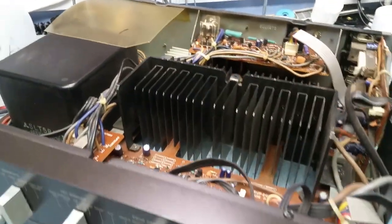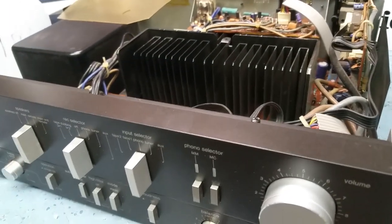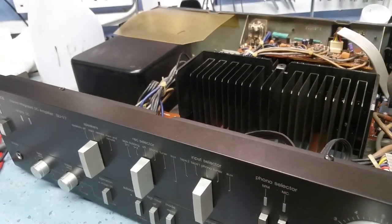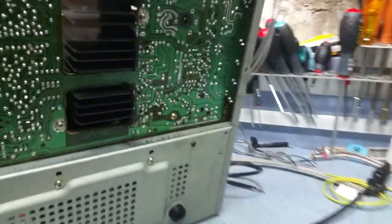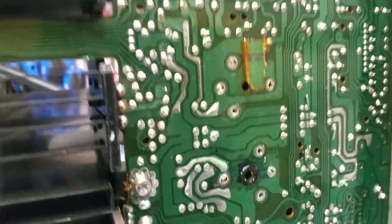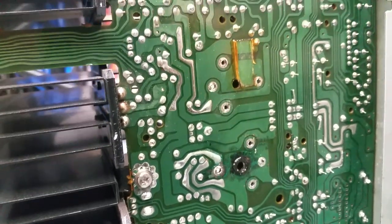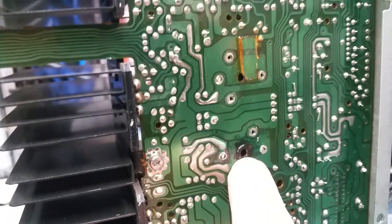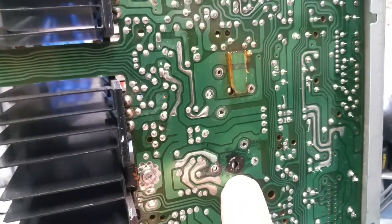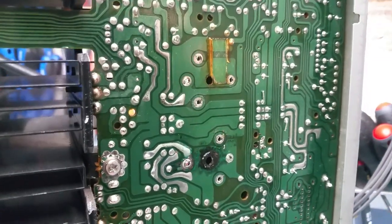The seller said it worked, but before I powered it up I looked on the underside and thought it looks like something's been spilt inside it. That's a bit ominous, so I thought I'll take the bottom off and have a look. When I took the bottom off — I've cleaned it up now — but this board under here was covered in what looked like a spillage, all around here where the electrolytic reservoir caps are. You can see this is the blowhole for the electrolytic capacitor and that was all gungy and filthy. I thought it looks like one of the electrolytics has gone.